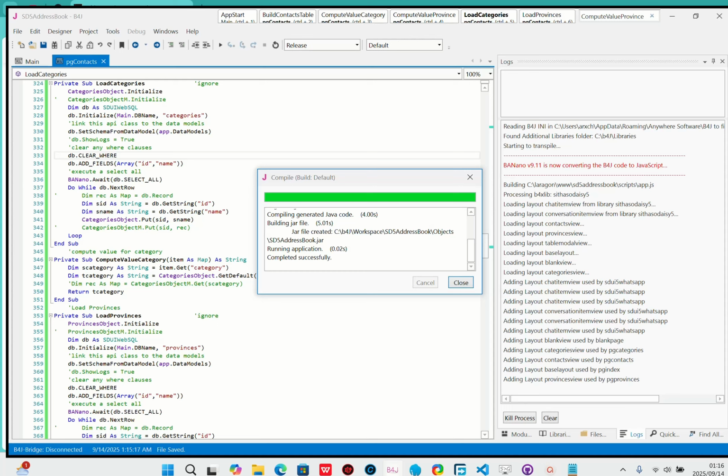But we can flag that particular value needs to be computed, and then automatically that code will be linked. So I'm going to show you how we do that, because the value that is saved in the backend is the category ID, and the value that is saved for the province is the province ID in the database, so that it can always refer back to the actual information that is stored in the database.